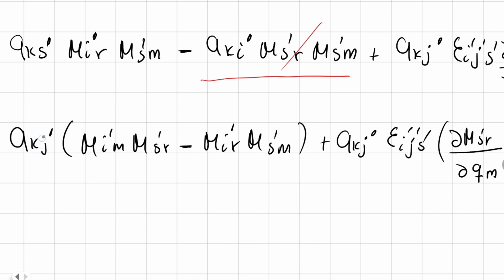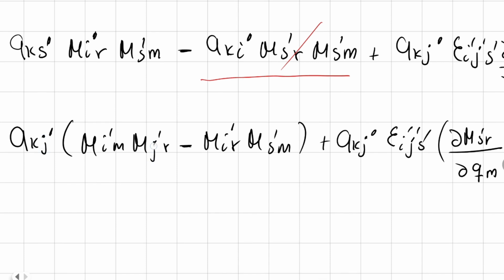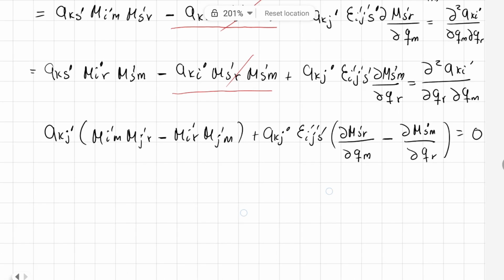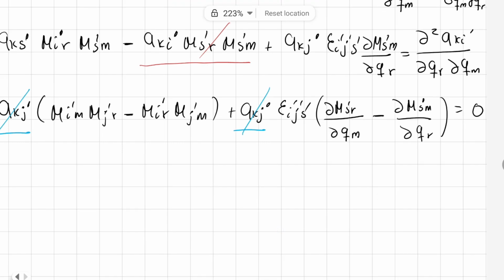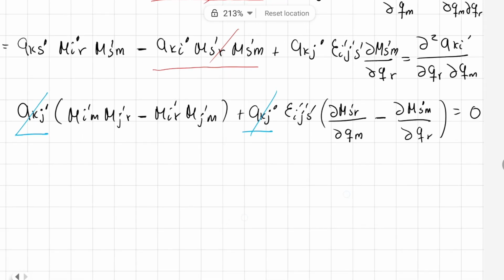So let me take this out, let me take this out, and let me take this out. We did nothing, we just switched the s for a j. And looking that this equation is equal to 0 and that we can see the common factor akj here, we can cancel them. And this is going to be equivalent to the next expression.